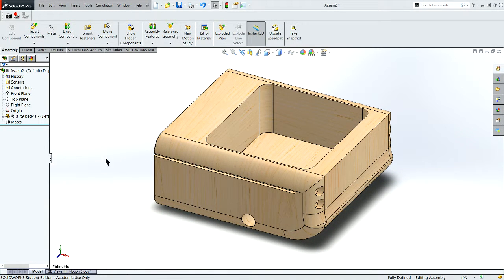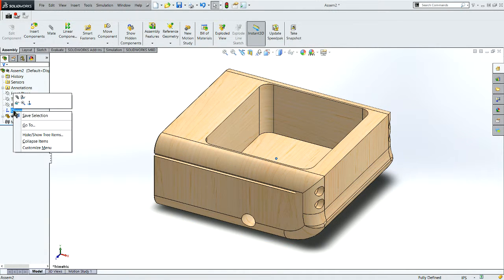And that places the T9 bed as a fixed object, denoted by the F right here. And it is placed at the origin. So when I look at the origin, and I show my origin right here, let me show the origin. There is my origin as I hover over. You can see the dot in the body is centered on that dot.